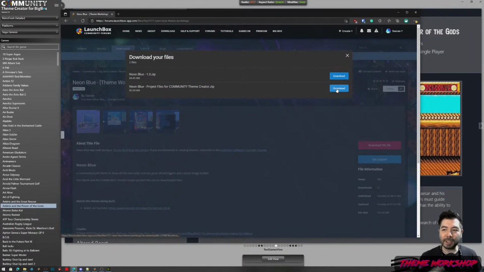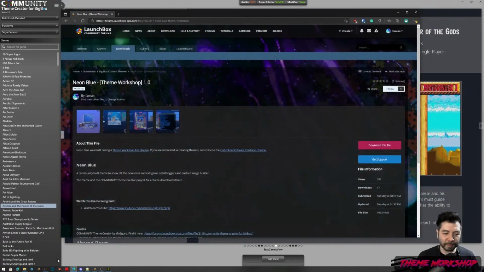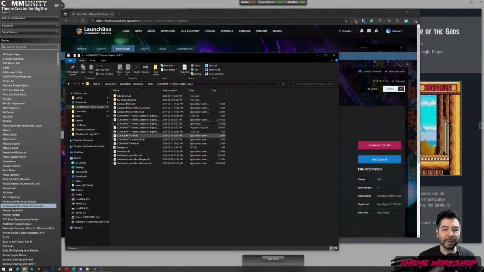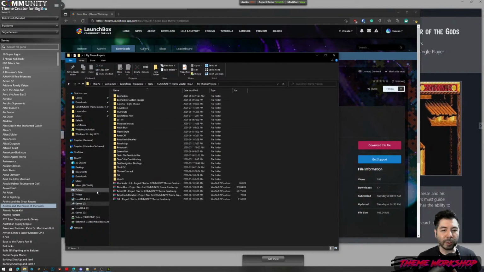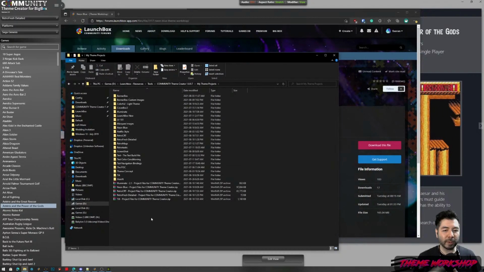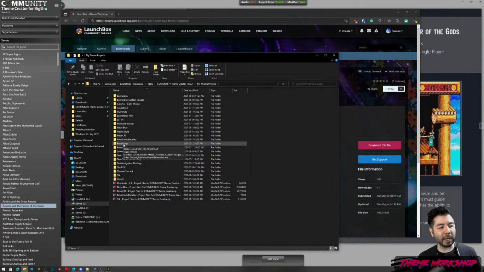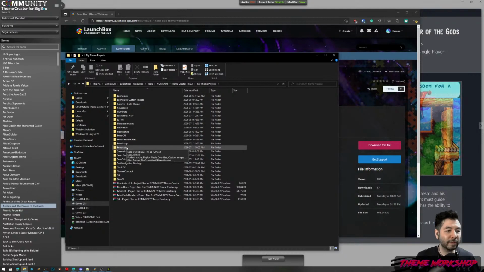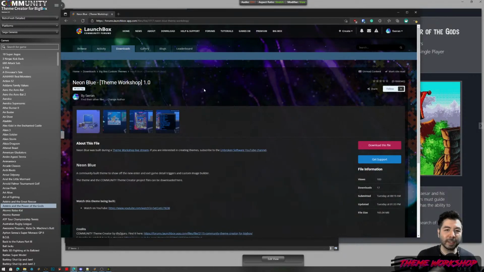And the way that would work is that you would download it, you would get a file or a folder inside of the archive, and you would navigate to my theme projects from the community theme creator folder, and you would just drag and drop the folder into here. And then as long as there's a folder here, it will pick it up and you'll be able to see how things are done from your end. And you can sort of follow along old videos if you want, or just take a look.